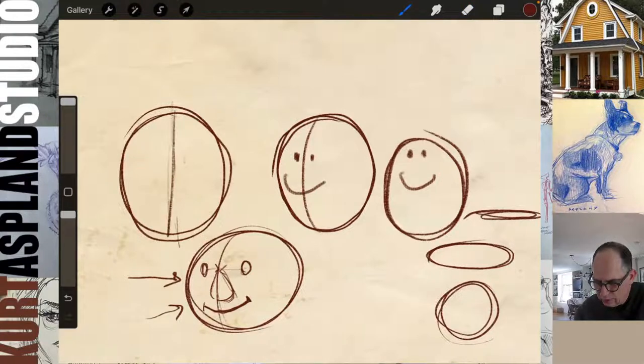Okay, so this is my center line. And usually, sometimes people will call this the brow line or the eye line. I like to call it the brow line. That's what I use to measure with, okay? So from the brow line, you're going to get the eyeballs. They're going to come off of that, just like that. Typically, this distance in between them is another eyeball. Something to think about.